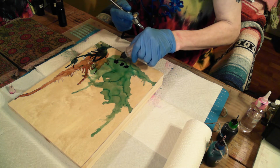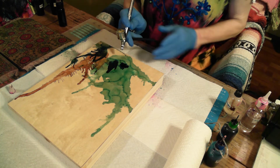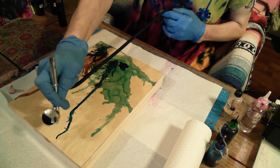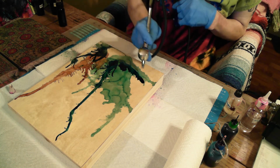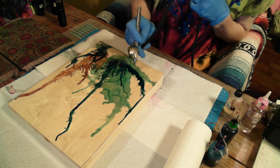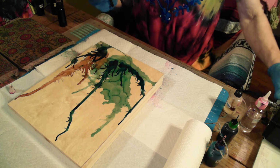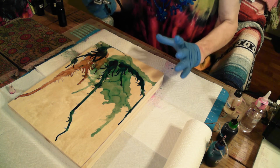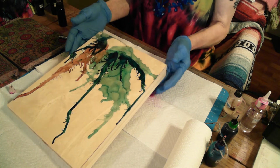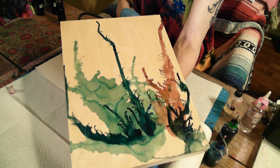Put 2 drops in each. 3 in the 3-dropper. Go. There. We're going, Captain. We're going up. We're going over. Where are you going? That is so much fun. That is really, really cool. Guys, I've turned a porous material into an aggregate for alcohol inks.